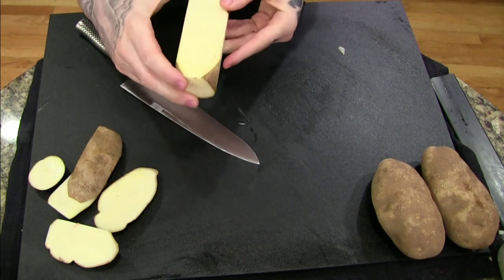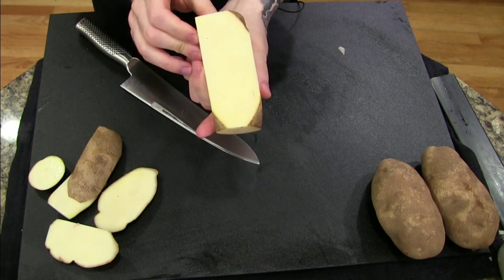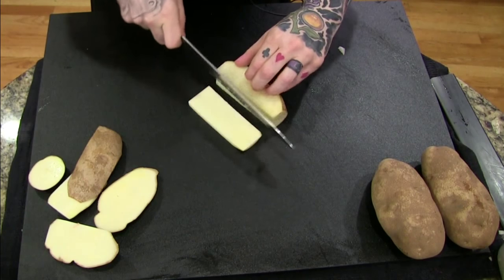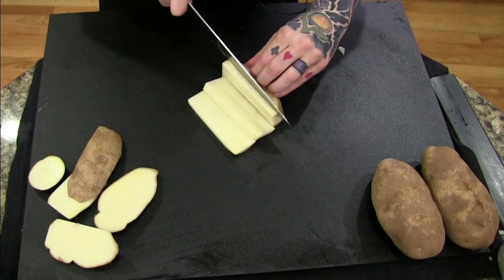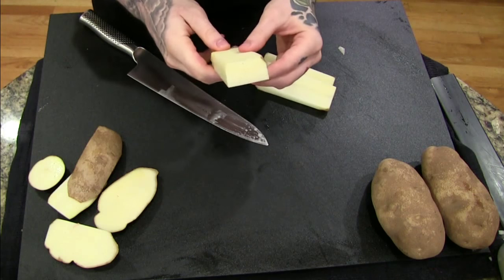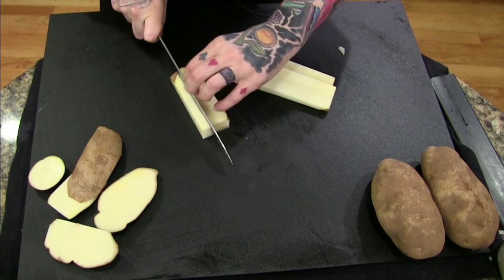Now, of course, these won't be perfect, but we're going to look at what we have here. We're going to try to make this into cubes. So I'm going to look at this and say, okay, we're going to get four plates off of this. One, two, three, four. Ooh, that was a little off. So now we have these. Now we're going to look at dice and say, well, I'm going to get two out of this to actually make a cube.